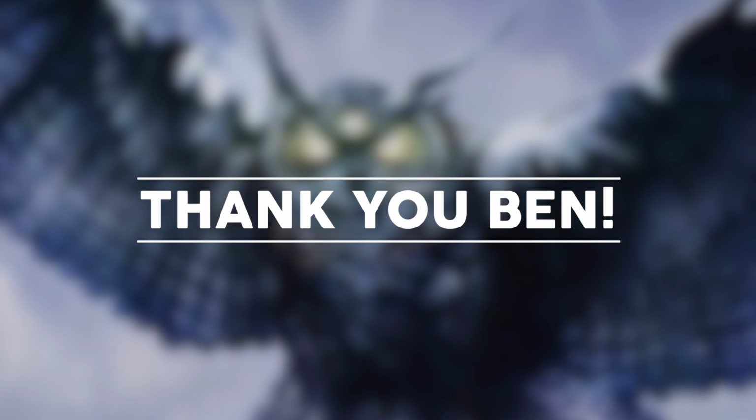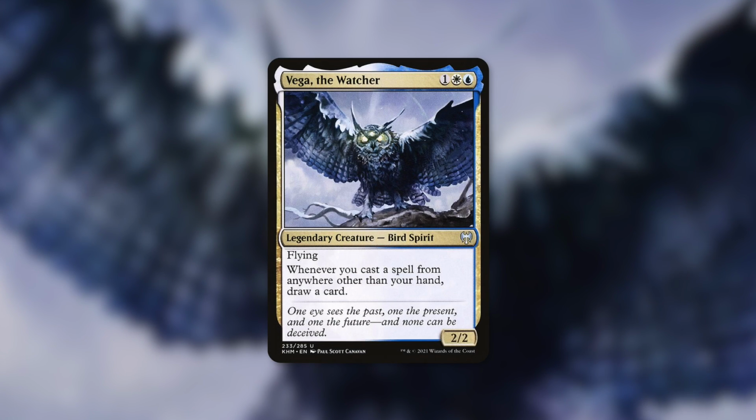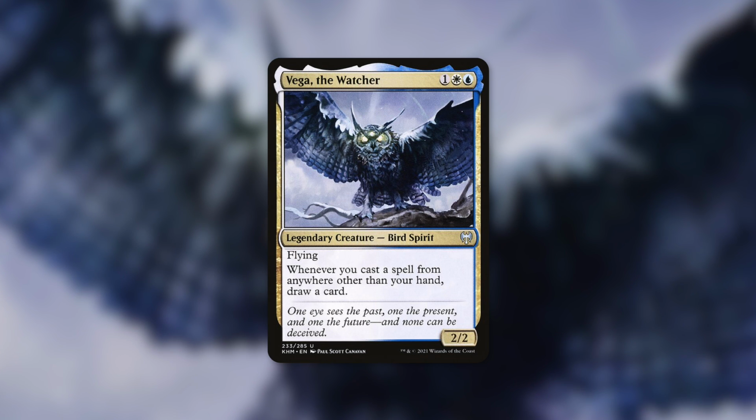Hi Mitch, this is Ben from St. Louis. For my deck tech, I'd love to see you build around Vega the Watcher, focusing on casting spells with Cascade, Suspend, Rebound, and Foretell to draw lots of cards.